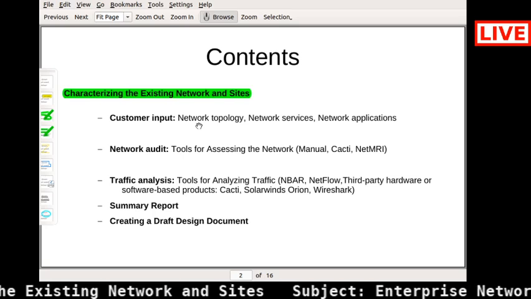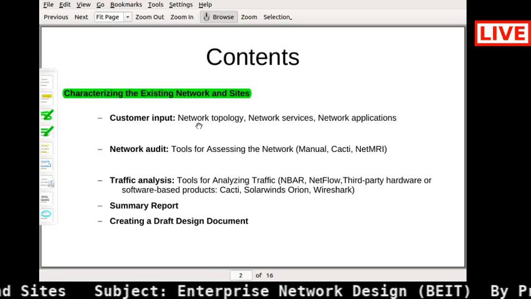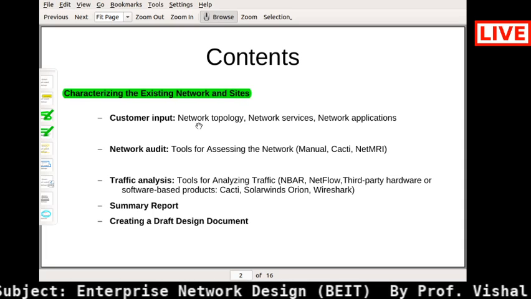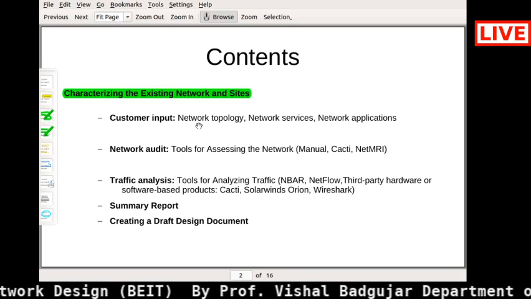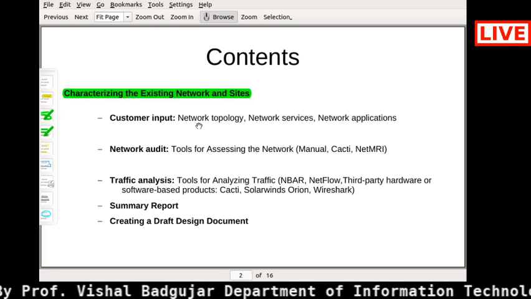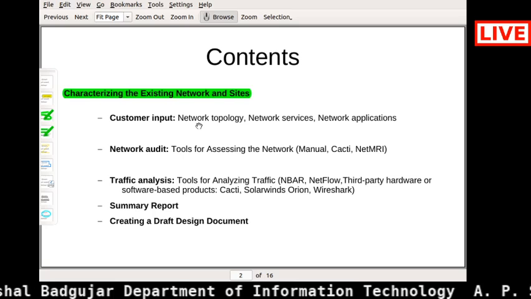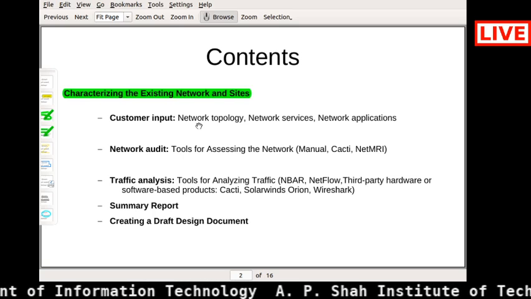What is the location of the server room, what are the different types of servers our centralized server room has, what networking devices it has, which type of cabling it is using? Whether it is fiber optic cable or coaxial cable, which type of cable they are using.